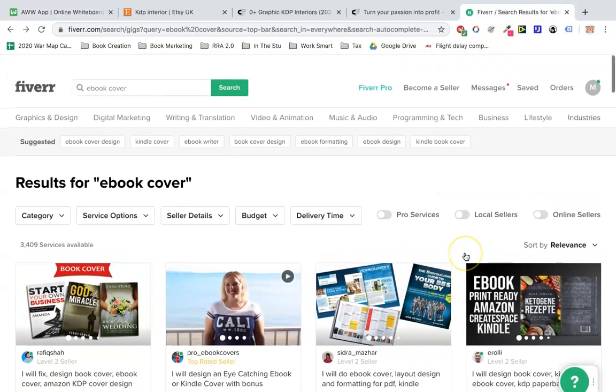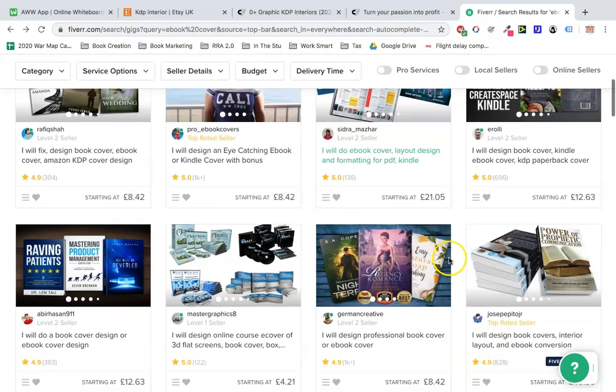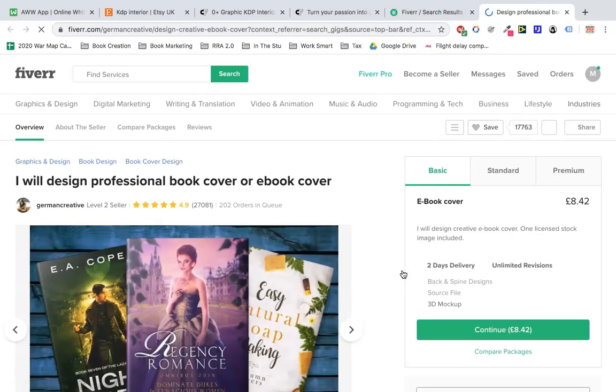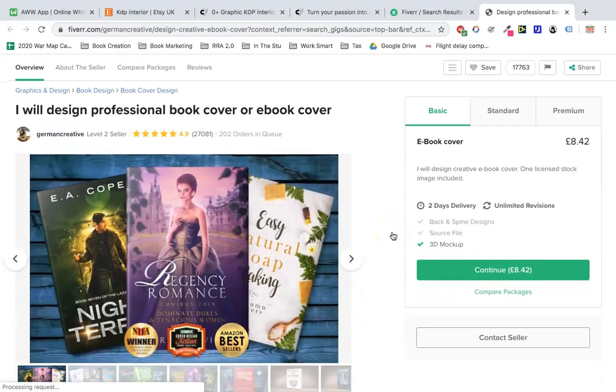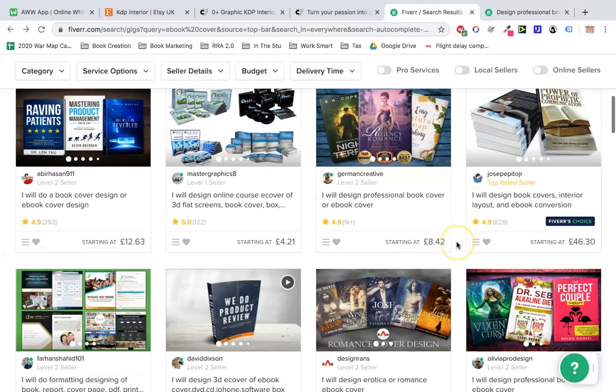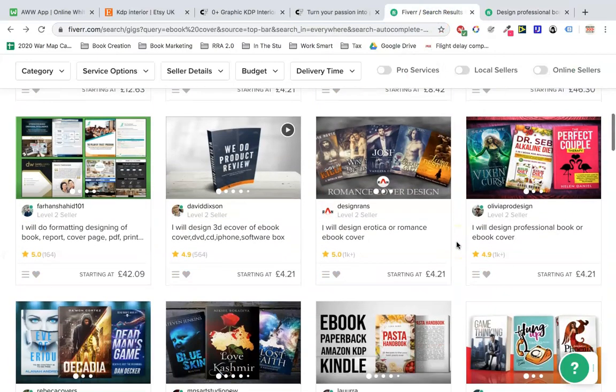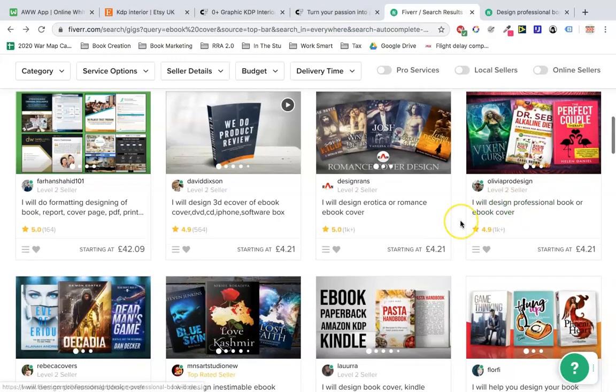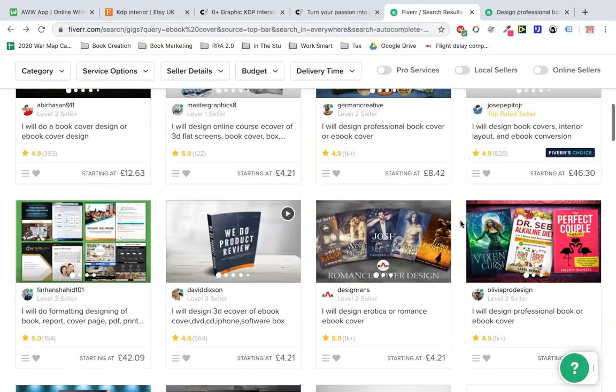You can see there is a bunch of them on here, and just to show you the demand, German Creative is the seller that the Mikkelsen twins recommend, and you can see because the Mikkelsen twins have so much following, this designer has been inundated with orders, and they've got 200 orders in queue. So this German Creative person, I'm pretty sure that she'll now be outsourcing a lot of these covers to other people. I'm not sure she can make that many at a time, so I'm sure she's got maybe some staff or something like this. You can see there's a lot of different designers on here who are already established, but it's never too late to become established and create yourself a little brand.